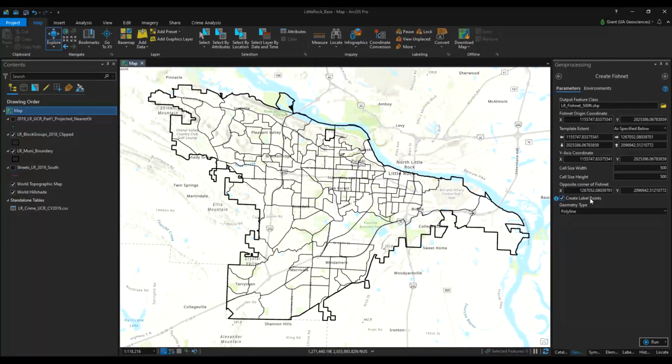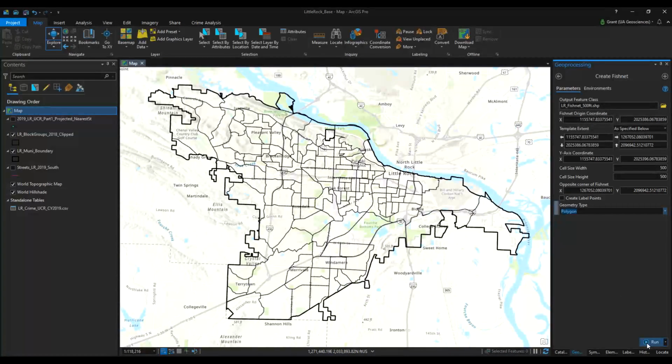I don't want points with these, so imagine for each grid cell, you can create label points for those. I'm not interested in that. Polyline, if I did lines, it would truly create a grid, but each one would not be individual. Polygon, each individual grid cell would be unique, so that would have a unique ID. It's separate from one another. You can display data in a different fashion that way. So I would recommend using polygon here.